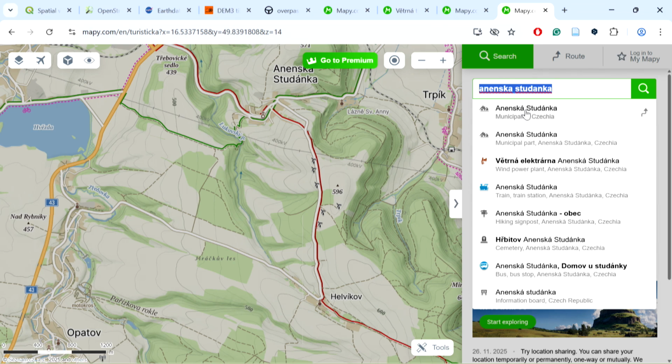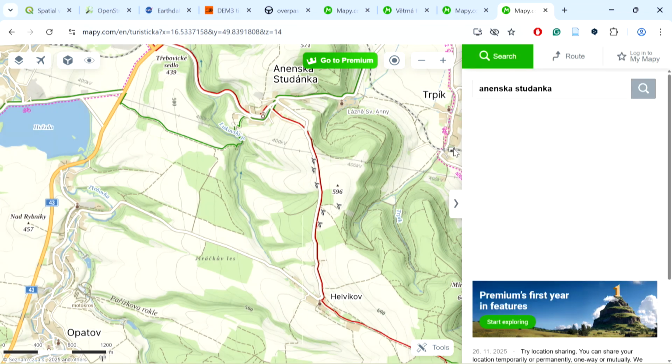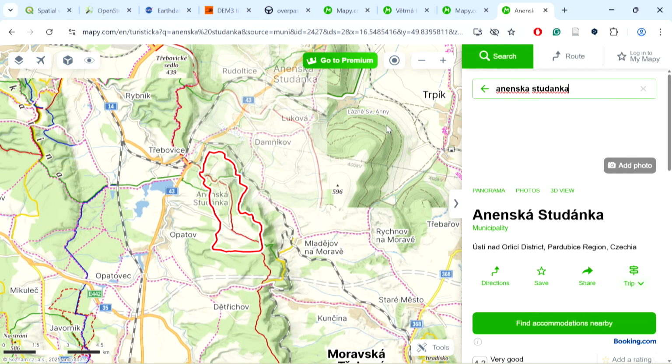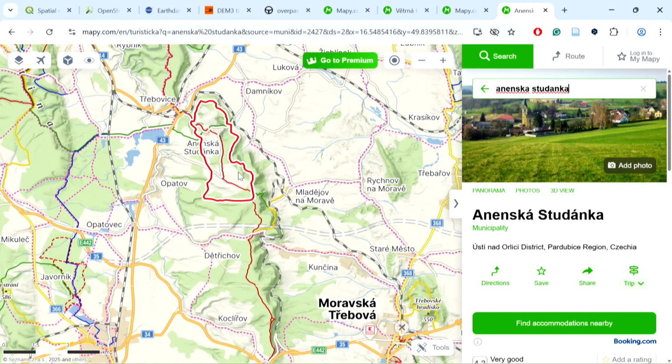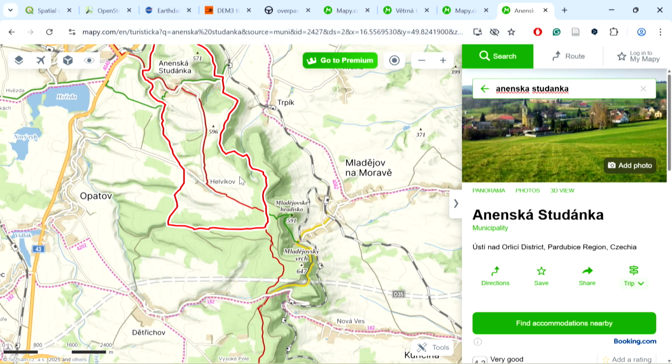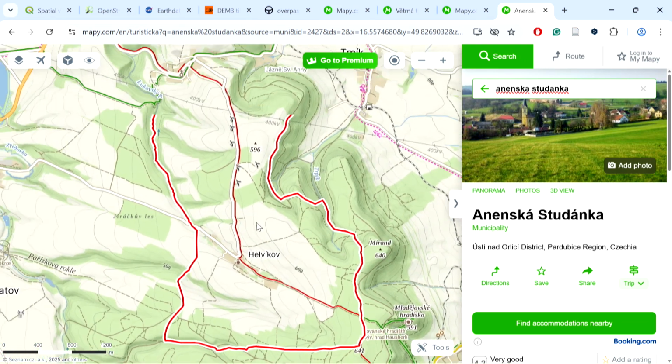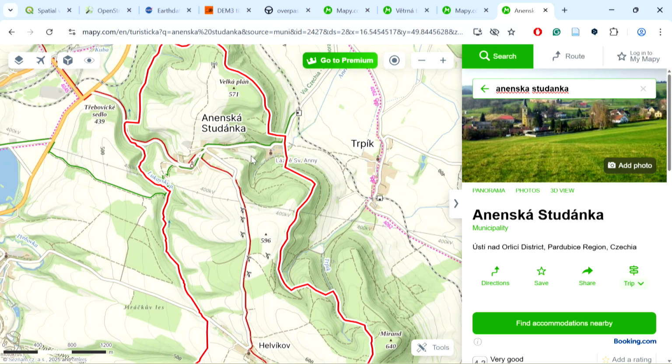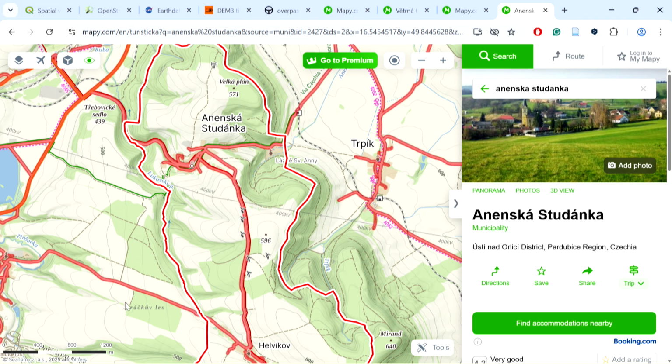Okay. And when you click on this place, you will see this one, of course. And now check, I will zoom in. It is just close to this one, as you can see. So just run panorama and try it.